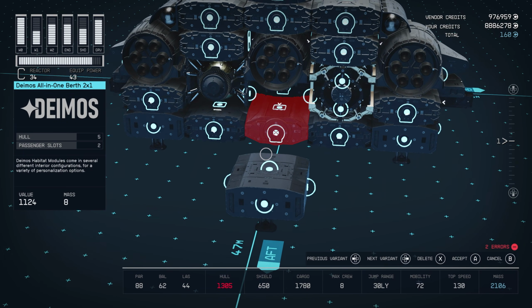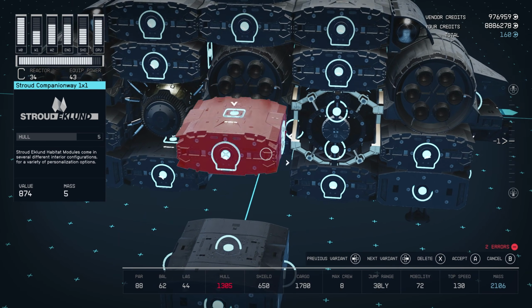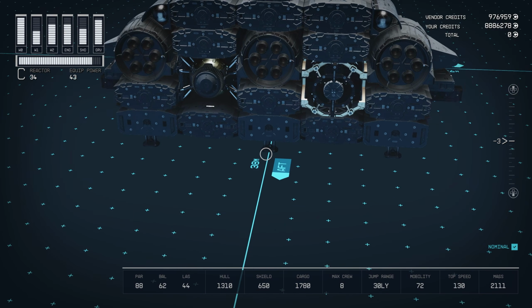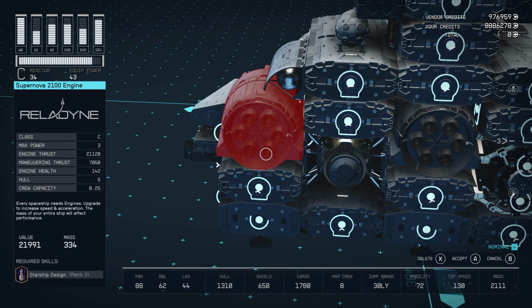Then you hit Y to duplicate it, and it's going to stack it on top of itself. Then once it's stacked on top of itself, delete the one underneath, and then you just put the landing gear back where it was. So this kind of tricks the game into thinking that the piece is supposed to belong there, even though it technically doesn't fit.